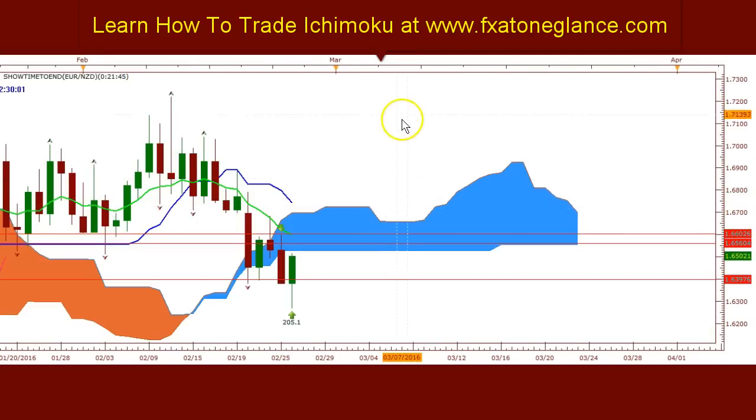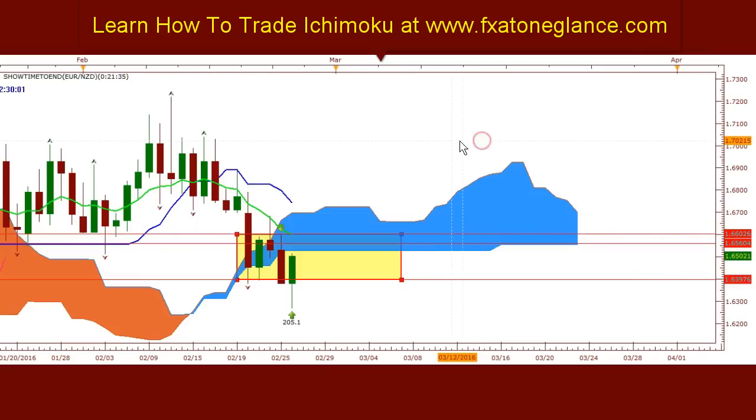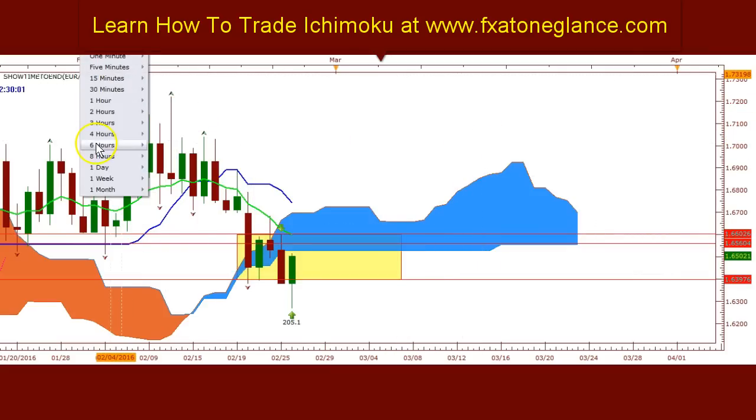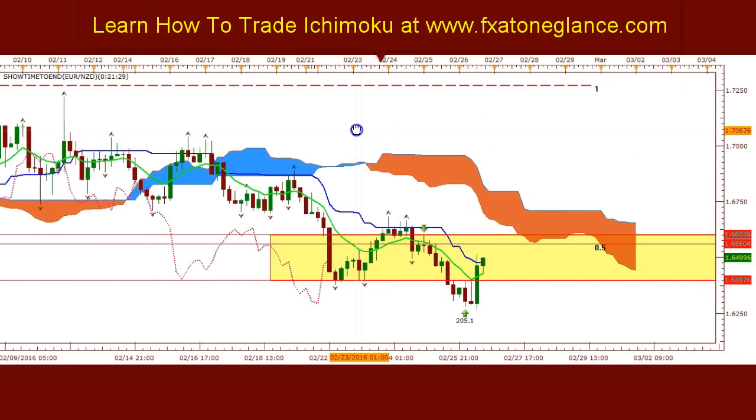So just knowing that we have this level, and if you're not trading Ichimoku, you could catch this and realize that we may range in here. So this would be our level. When we go down to the 4-hour time frame, you'll see what I'm talking about. So now we'll use the 4-hour. So price could range here, boom, comes back up. Maybe this is the level, I don't know.